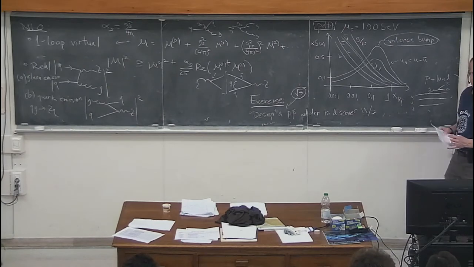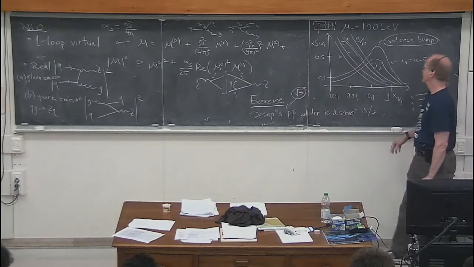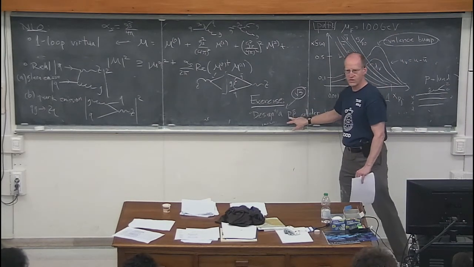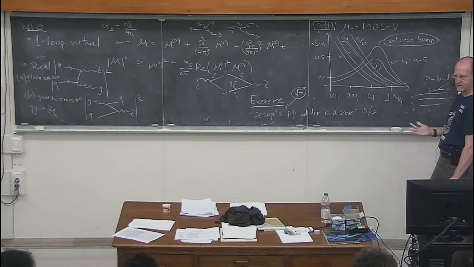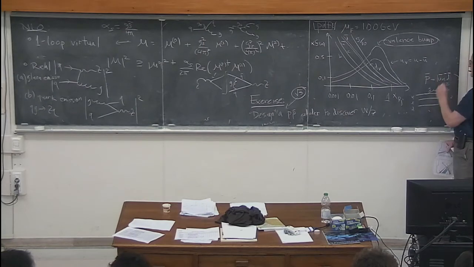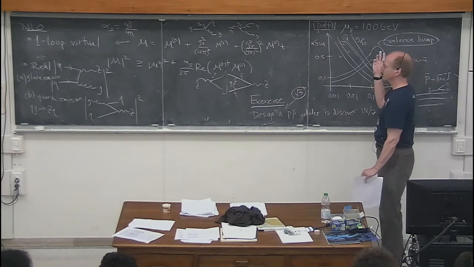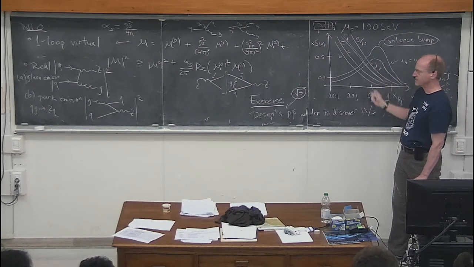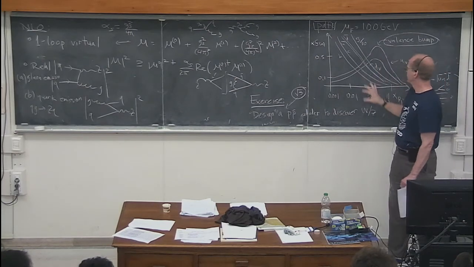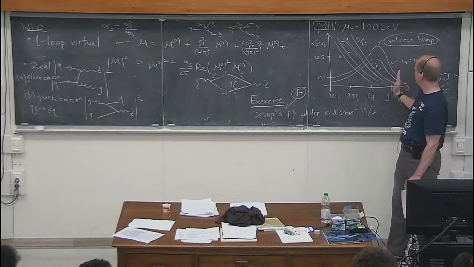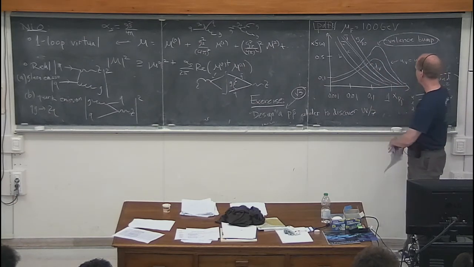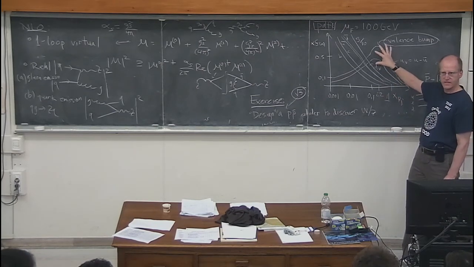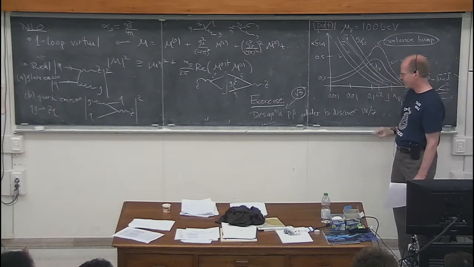Okay? So the idea is that if you have a p pbar collider, you can use this valence bump twice, because the distribution of the up quark in the proton has a peak, because that's part of the valence structure of the proton. And the antiproton, by charge conjugation, has a valence bump in the ubar distribution, which is exactly the same as what we usually call u in the proton. Okay? And similarly for d. So what you want to do is to make sure that your collider can produce the W and Z in a region around here, between about 0.1 and 0.2. That's where you get a little bump, and that allows you to maximize the cross section.